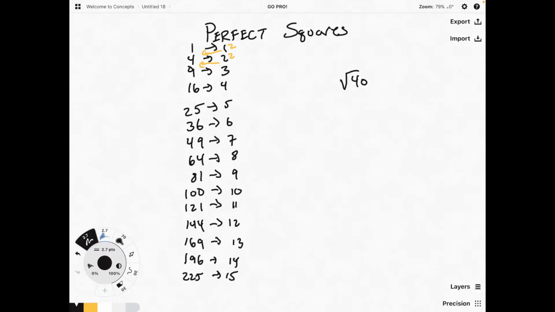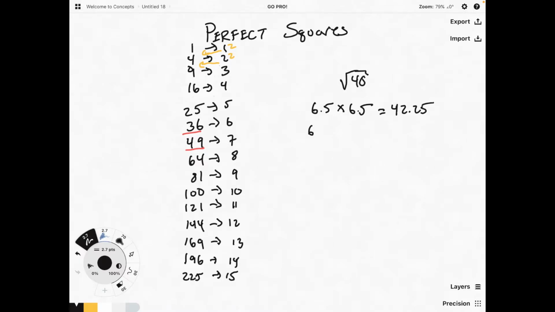For example, say you're trying to find the exact value of the square root of 40. Because we know the square root of 40 is between the perfect squares of 36 and 49, of 6 and 7, that's going to be a really good place to start. Let's just try 6.5. If we do 6.5 times 6.5, that's going to equal 42.25. We know that's a little high, but we know that it still can't be 6 because 6 squared is 36. So let's go between 6.5 and 6.